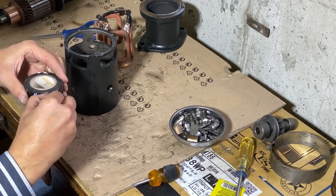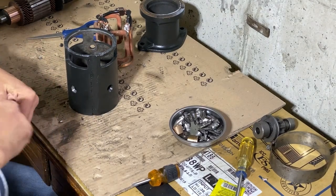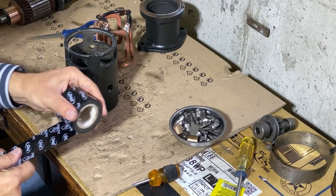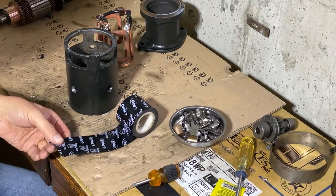It's 20 mils, very thick. And I'm just going to cut it in two. And the places I know are at risk for grounding out, I am just going to put some of this in place before I put the field coils in. And I'm just going to cut this in half, roughly.